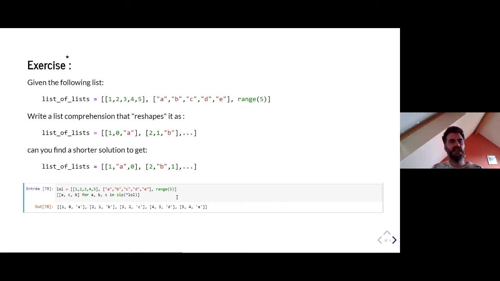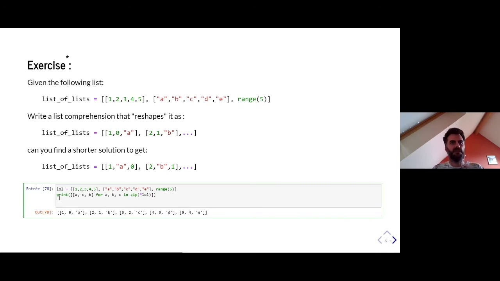So you see, the only thing we had to do is first zip the 3 arguments to run through the 3 lists one by one at the same time, and then change the order here to get directly the thing that we wanted. Okay. Then I will put that to help you. So I keep this. And the other part of the question was, if we want to keep them in the same order, what can we do? Then you see that the part that we have on the left, A, C, B for A, B, C, is not needed because we don't need to change the order. So we can just do list of zip of star lol, and it will zip and then turn what we get into a list. So it will just transform the A, B, C into a list.